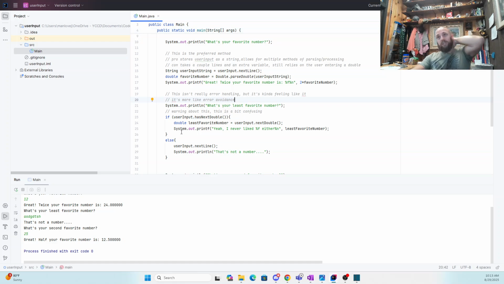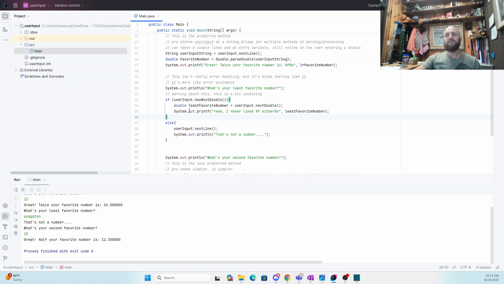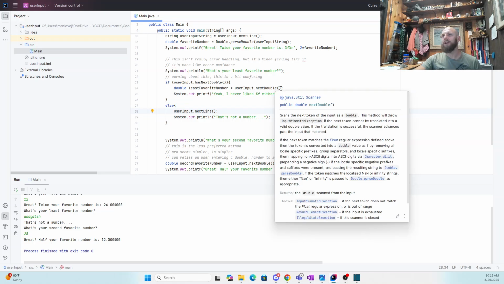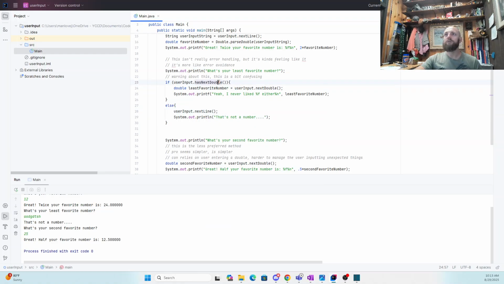Okay, we could also add some else ifs for if it was an integer, we could actually collect an integer instead of a double. That might be more aesthetically pleasing to our users. That's a thing you could do. Do make sure that your next double or next line is in there. If you just do the has next double, there'll be problems because that's not actually consuming what the user input. It'll just hang there. And if it hangs there, then the scanner can supply it again the next time you ask. So you've got to be just a little bit careful with these.